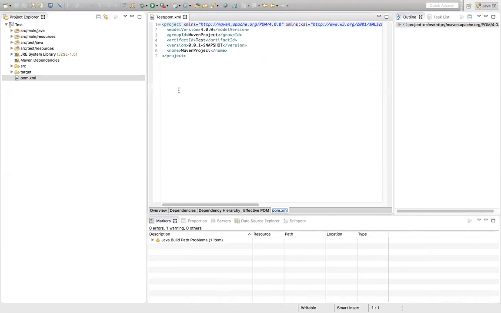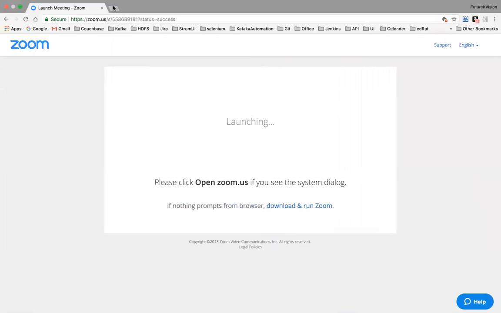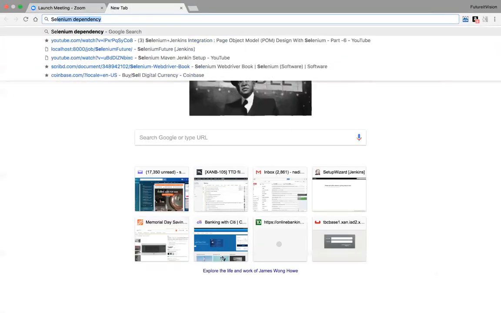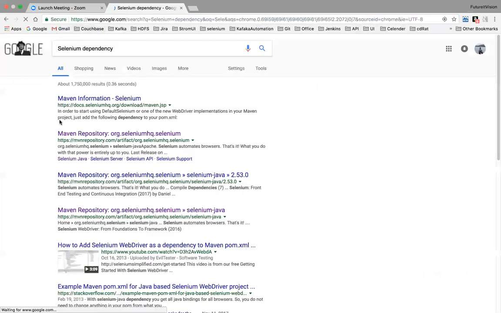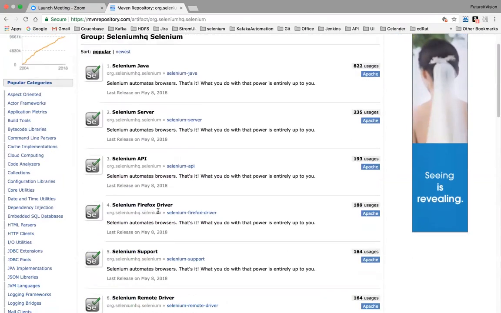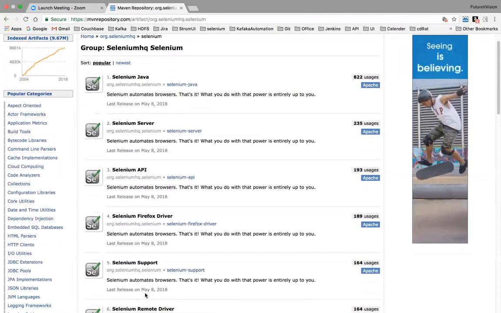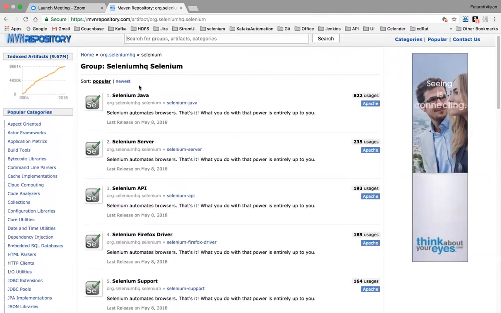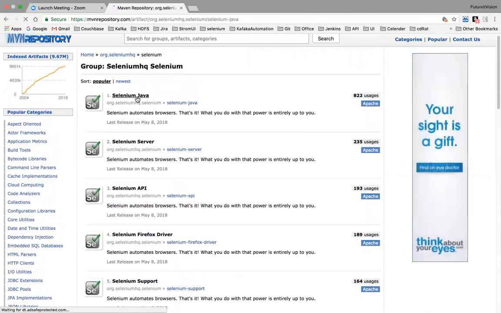So what we can do is add some dependencies. In the future, I will show you how to create a Selenium Maven page object model framework. So I will add Selenium dependencies for you guys. It will help for the next steps. So let's see how to add the Selenium dependencies. In any browser you open, you can search for Selenium dependencies. If you search Maven repository, I go over there and I see Selenium Java. It depends on what kind of Selenium dependencies you need. I need Selenium Java, that's why I'm clicking Selenium Java.